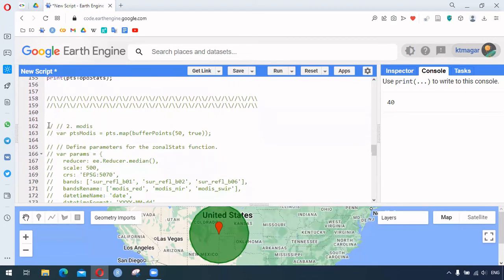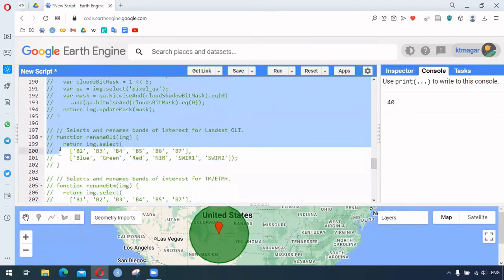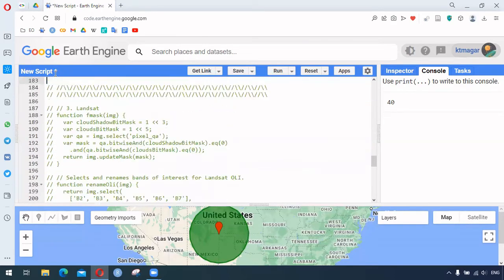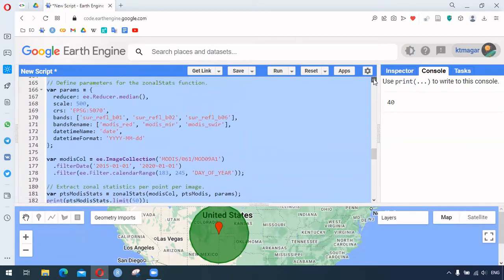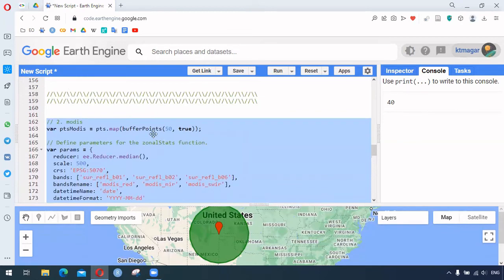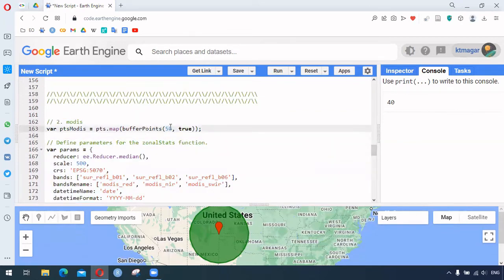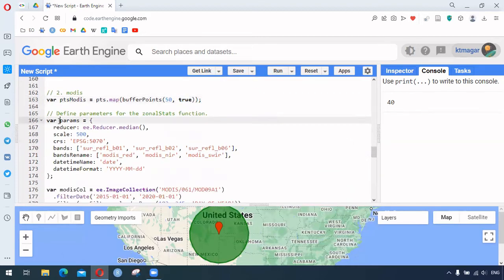Finally, for the MODIS, this is the second case here. For this MODIS, we have the points again with a 50 meter radius, or the units for the buffer, and it is set as true, meaning we will have the four-sided buffer, and then we provide the params.